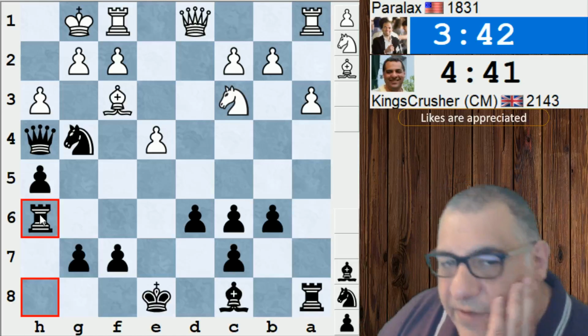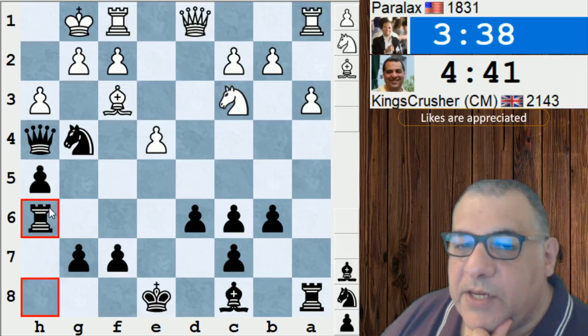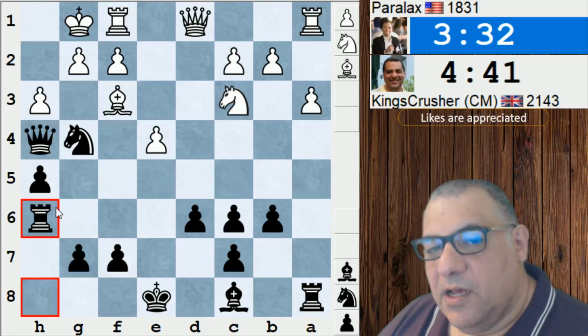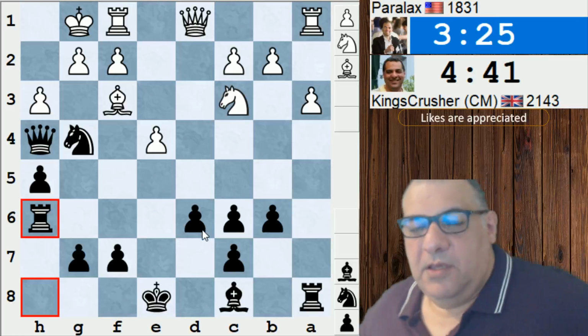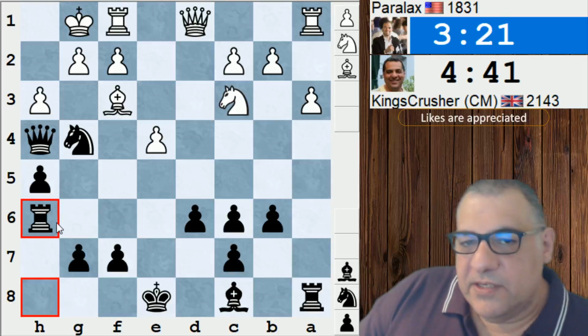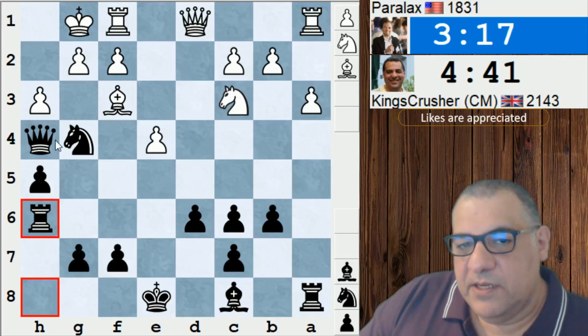I think this is a very dangerous position for white, because although it seems sort of crude, my own king doesn't seem that unsafe at the moment. The g file looks ripe for Rook g6, for Knight e5 to threaten all sorts of things, like Bishop takes h3.